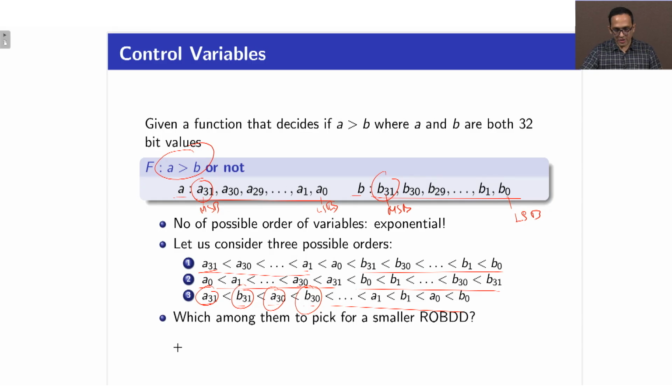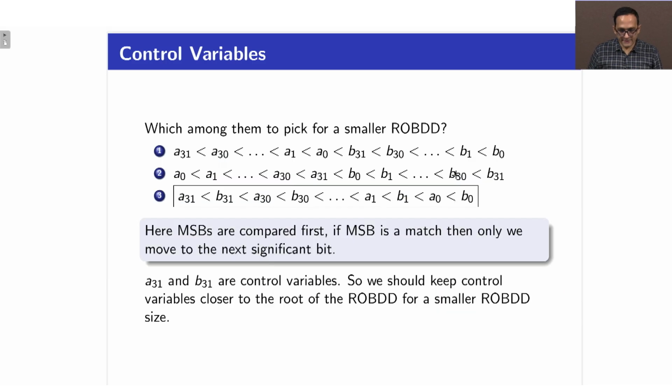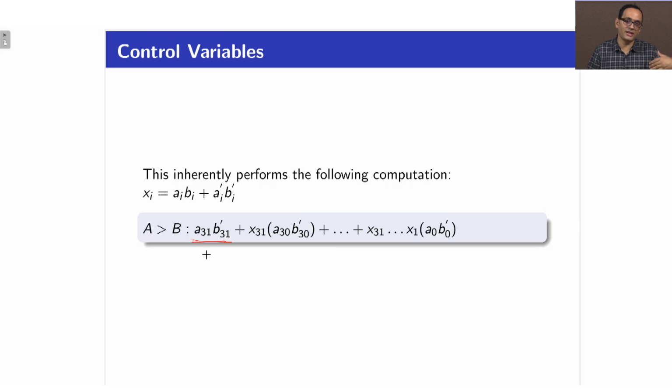If you look into this comparator, what we effectively do is check whether this bit is 1 and this bit is 0. If this is the case, that A31 and B31 dash, this is 1, this is 0, that means the MSB of A is 1 and the MSB of B is 0. So, I do not need to check the rest of the bits, because I have already decided that A must be greater than B. So, I do not need to check anything. If this is the case, I get the result.